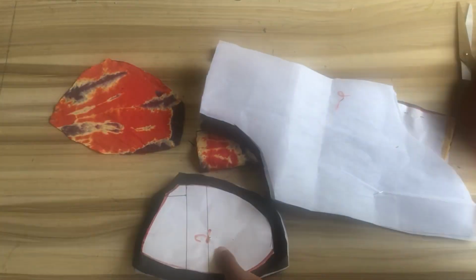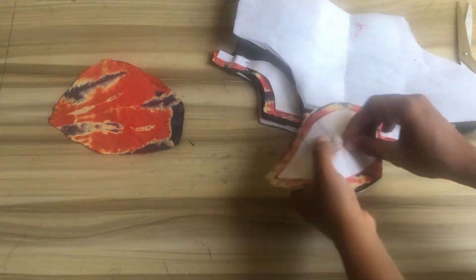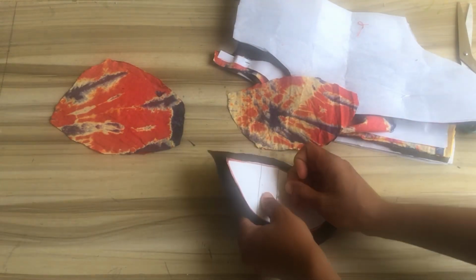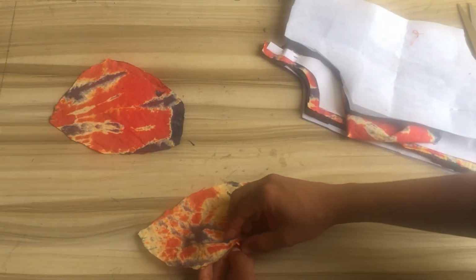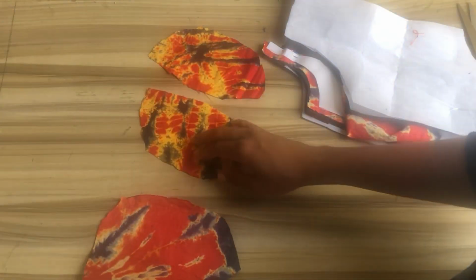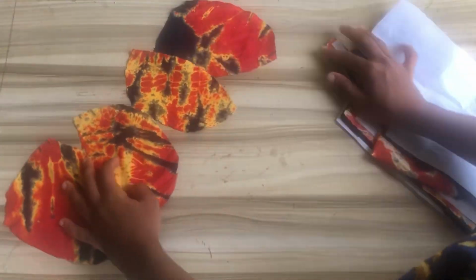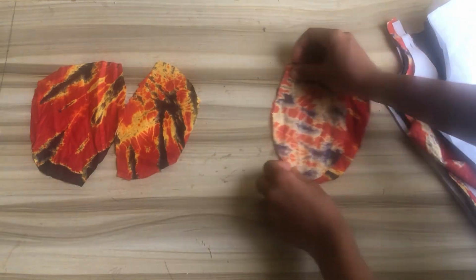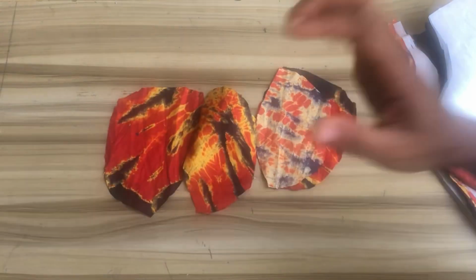So I'll go ahead and unpin my cup. For the lining and gum stay, I'm going to iron it, and whatever I do to my main fabric, I'm going to be doing to the cup parts, to the lining part of my fabric also. So now we are going to place, and we are going to join with 1/2 inch. Make sure that your cup is matching this way, and this is what I have. You're going to place and stitch with 1/2 inch, and also place, stitch with 1/2 inch and iron it out, and go ahead to also notch it.